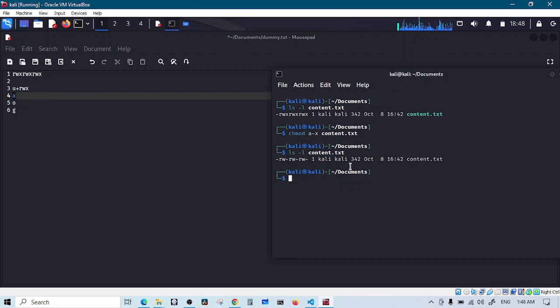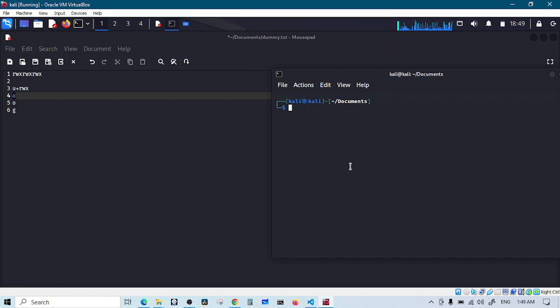And also we can do something very neat here. Imagine we want all of them to have only one permission, only read, all right, and remove everything else. So first of all, let me chmod 777 content.txt. Here, see these permissions. Now what I want to do is chmod, for all of them, I want only read.